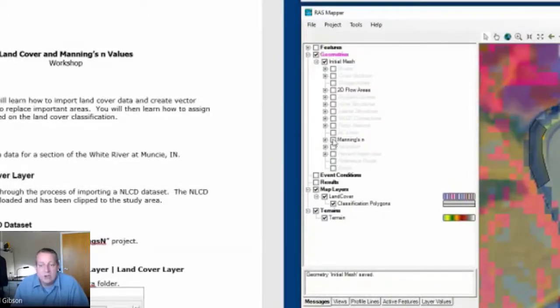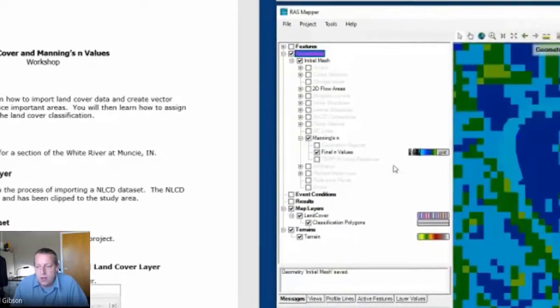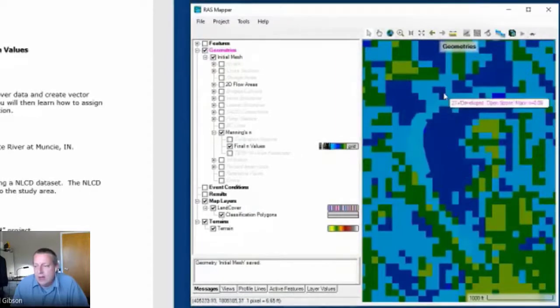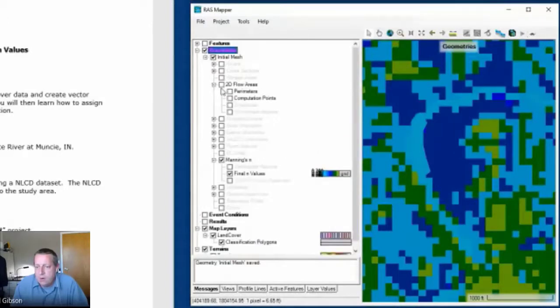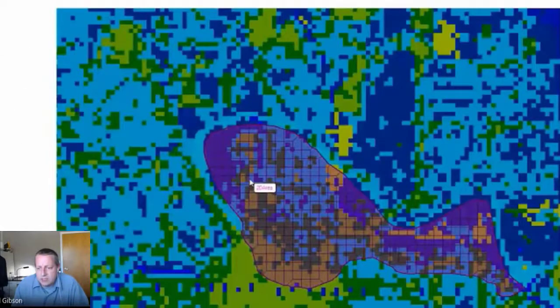Now we can actually go to the part of the interface that says Manning's N, because we have content for that to rest on. If we turn on the Manning's N value, now if you hover over, you can see what each of these is and what the base Manning's N is. If we go up and turn on our 2D grid, now we can actually go to the edges.